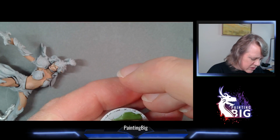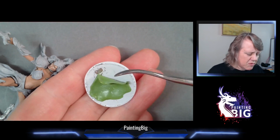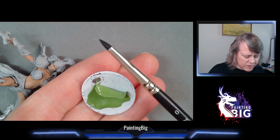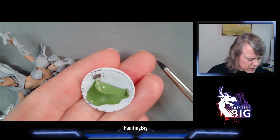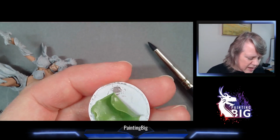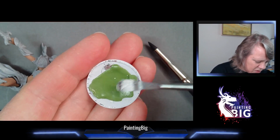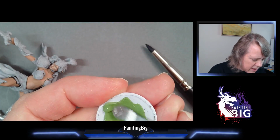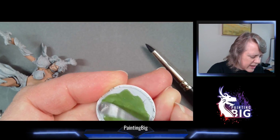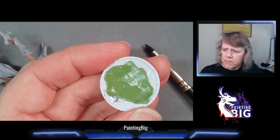I think I'm going to kind of plaster that down and continue working with it actually on the shield. And this time is a good time for either or both of clay shaper, taper point, or as we call it, rolly tool, and giant spoon. Giant spoon is probably what I'm going to start with, because giant spoon is nice and heavyweight, and so giant spoon, if I can get him to not stick to this stuff, will be really good for pressing down and moving around the green stuff, and kind of stretching it out gently toward the edge. So you want a lot of water. I'm going to grab my glasses so I can actually see what I'm doing.